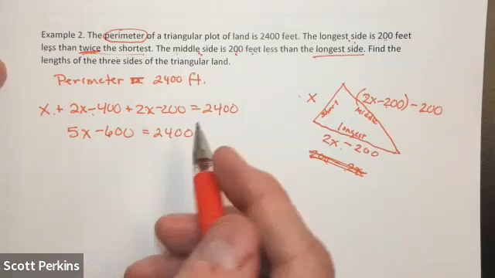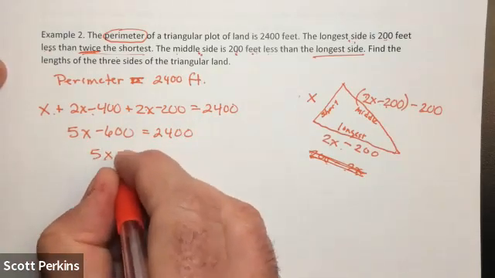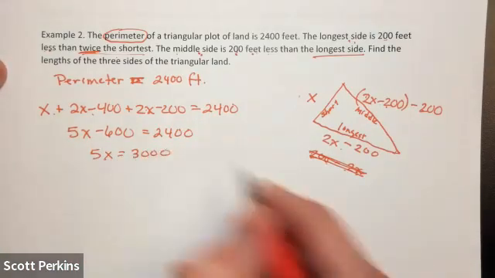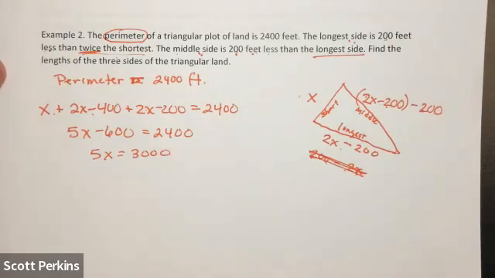We'll now add the 600 to both sides and get 5x is equal to 3000. I'm just going through the solving because I'm assuming that we feel pretty decent about solving. You've done enough of it in your math lives. So if that is a bad assumption, we should talk after class, okay? Make sure that we get you equipped to solve equations, because we're going to solve lots of equations in this class as we go through the semester.